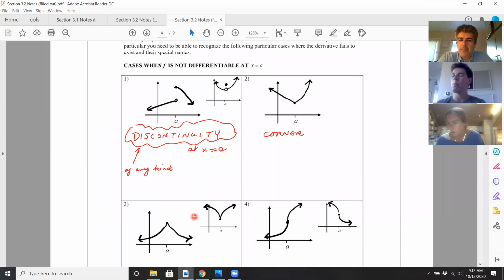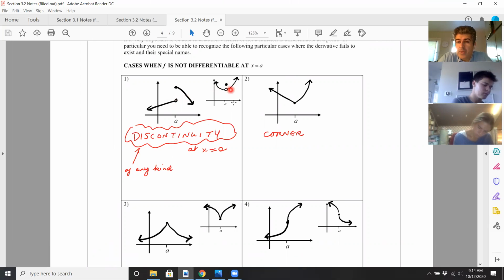Then I talked about ways you can classify situations when you're not differentiable. If you're not continuous, that's it. Just say you're not continuous. And there are a lot of ways you can be not continuous. We talked about jump discontinuities, removable discontinuities, infinite discontinuities. And we should be comfortable with identifying those. Visually, we should. But analytically, if you have a jump discontinuity, the limit doesn't exist, so condition 2 fails.